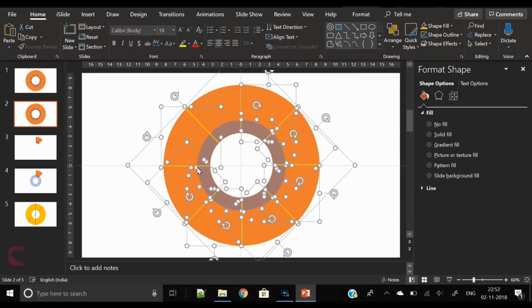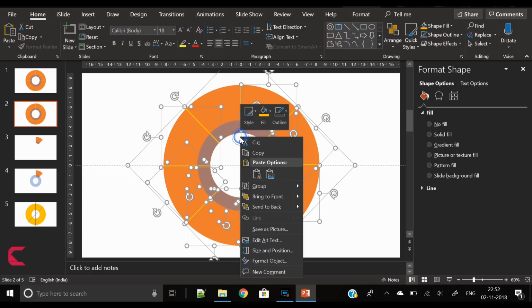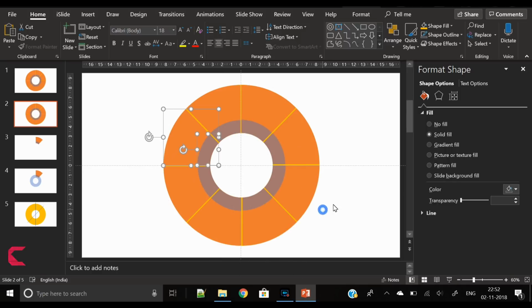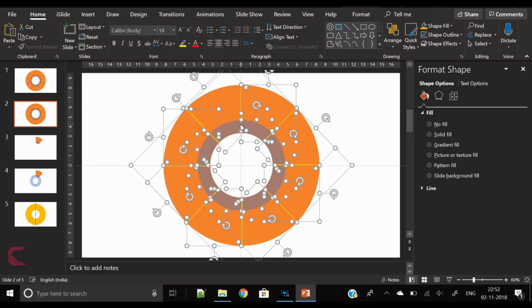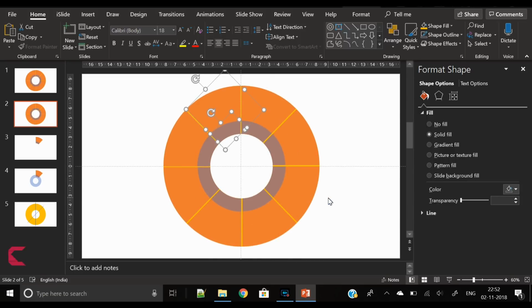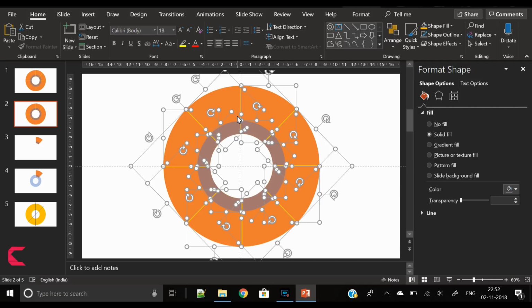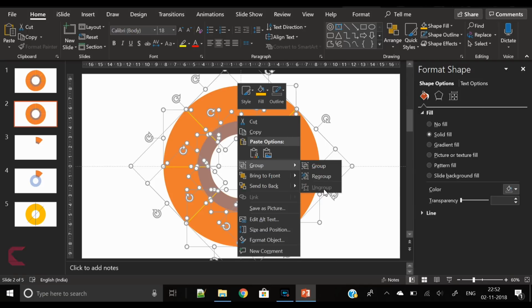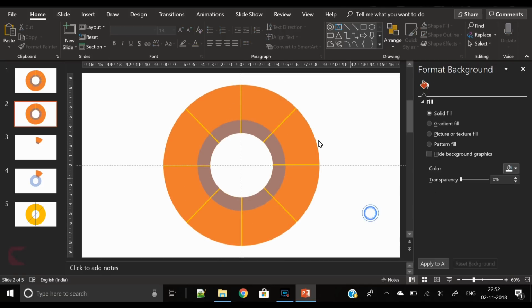But the main part is creating all the elements and making sure that every element is well aligned with each other. So you have to take care during the creation part. So now we have ungrouped all the items.